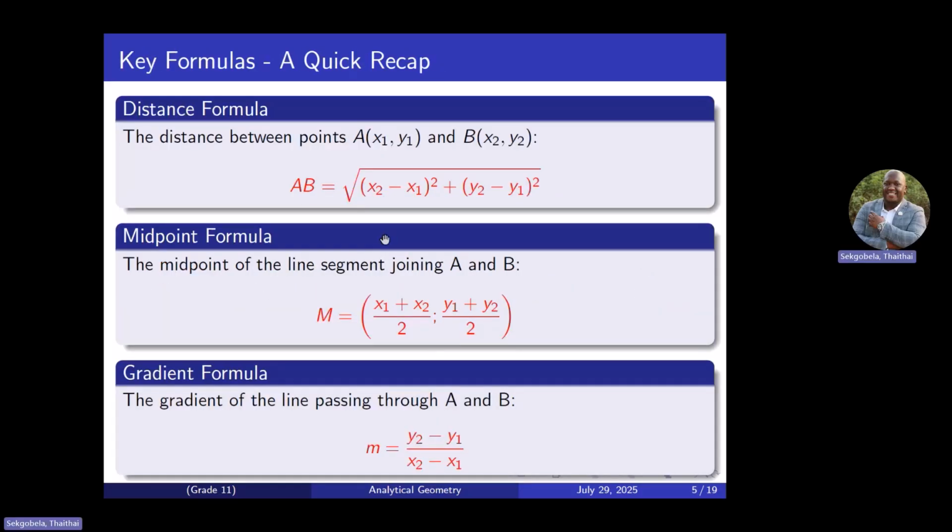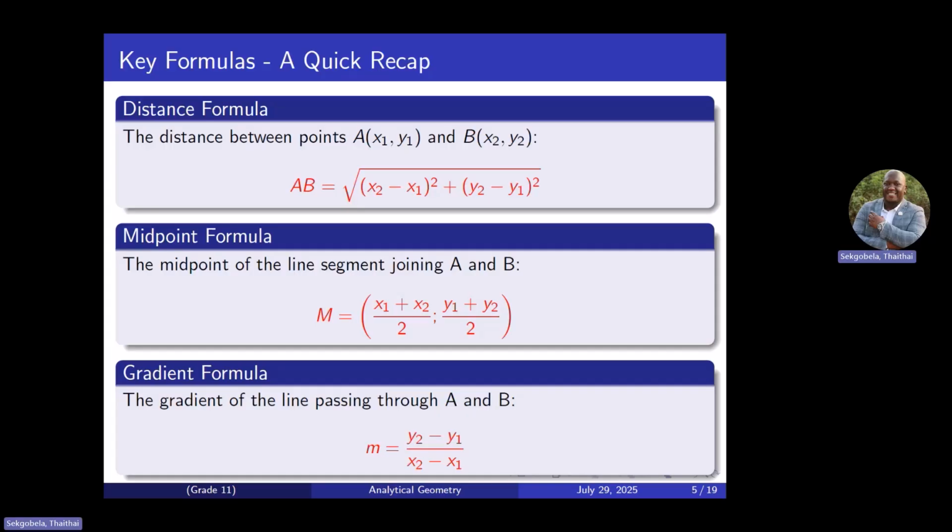Now we recap some of the basics you learned in grade 10. The first is the distance between two points. If we say the distance between two points, we always use this formula. The formula is always easy to use. You normally just have to know how to simplify going further.